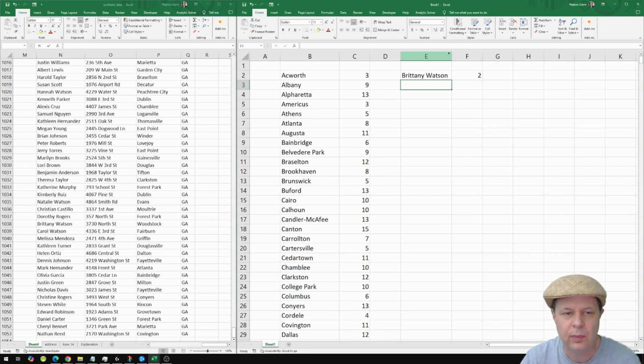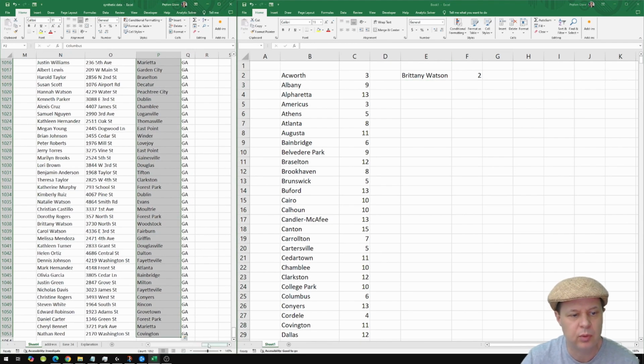Now that's interesting. Why? Well, instead of it being Brittany Watson, it could be a serial number, it could be a phone number, it could be a social security number, it could be an employee ID, it could be an asset tag, it could be a license plate number, it could be any unique identifier. In this case, Brittany Watson is not as unique as one would hope or think, and that's fine, and it's perfectly acceptable to have more than 2 people with the same name. It's actually not an uncommon occurrence.